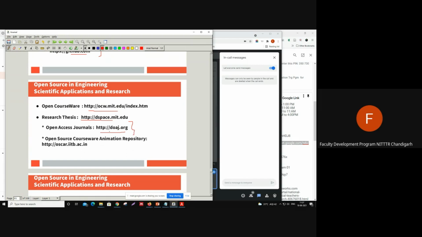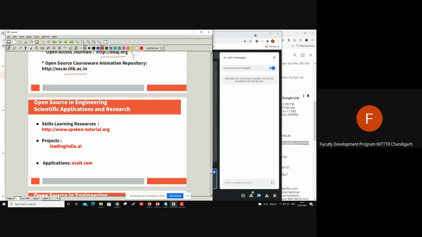For your literature survey and your research area, you can explore these journals. If you want to learn some skills like Python, PHP, some Linux environment, or LaTeX programming, this is a platform developed by IIT Bombay, Spoken Tutorial. You can learn these skills.